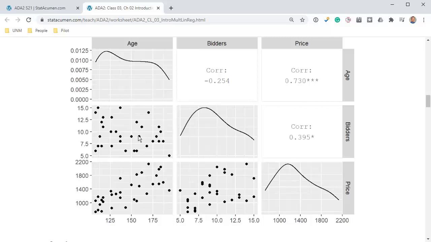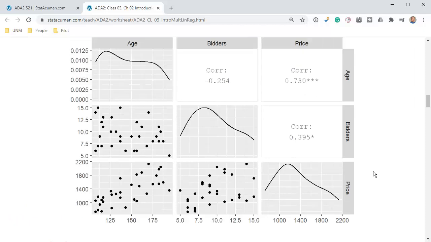When there is correlation, that's called multicollinearity. And if that multicollinearity is too large, then it creates problems with hypothesis testing within a regression model. And we'll discuss that later in the semester. But in this case, it looks like there's really no relationship here. The correlation suggests a slight negative correlation. So I don't see any need here for a transformation. We don't really have a curved relationship between age and price or bidders and price. So all this looks pretty good to me.